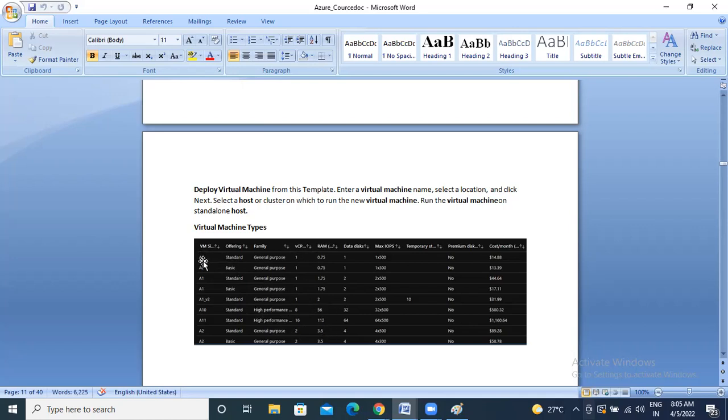The entire A series we call a family. In VMware you can modify the cores and CPU however you want and assign that customized resource to any virtual machine, right?